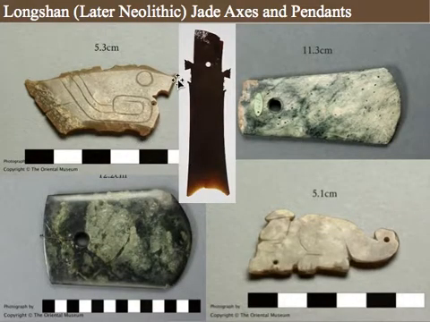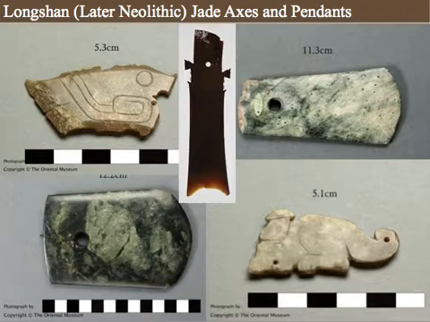Okay, what you can see here are jade axes and jade pendants, right? So this is an axe that would not be used as an axe. The shape is in the shape of an axe, but it's a high status object, right? It's made out of jade, so it's showing that there's a kind of connection between the elites and maybe weapons, and these things are being made in precious substances and buried with those leaders, right?